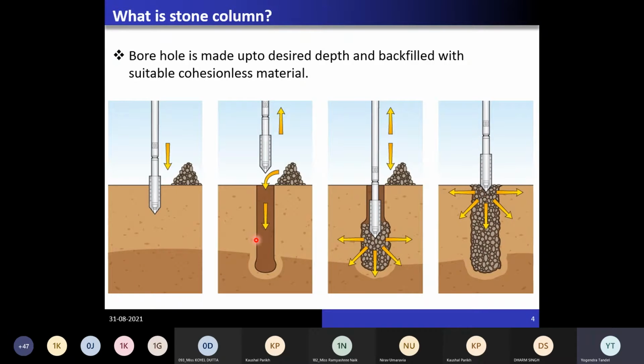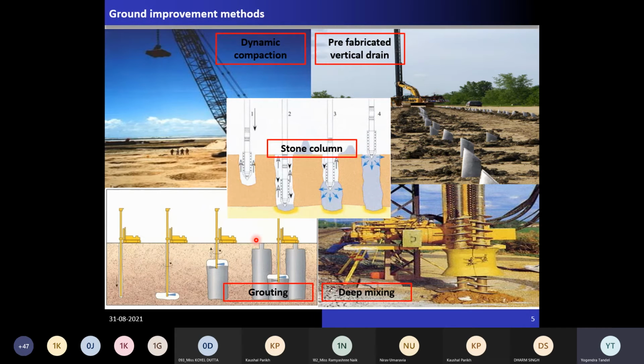In India, a number of case studies are available with stone columns. If you go through New Mumbai, Hajira and Vishakhapatnam, all coastal areas where oil storage tanks are located, strengthening of those areas is normally done with stone columns. This is a versatile and known technique, and we have an Indian standard available, IS 15284, and subsequently in the lecture we will see how to design stone columns according to IS 15284.